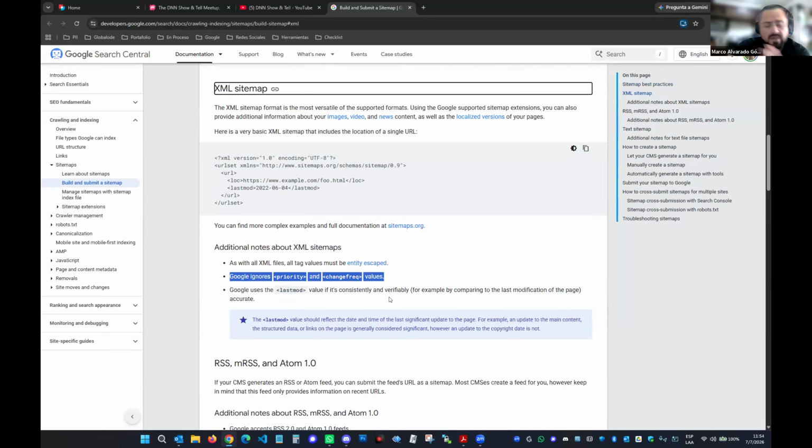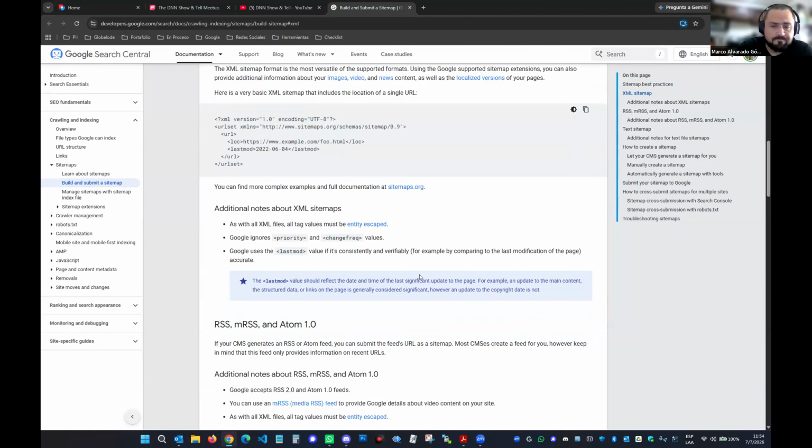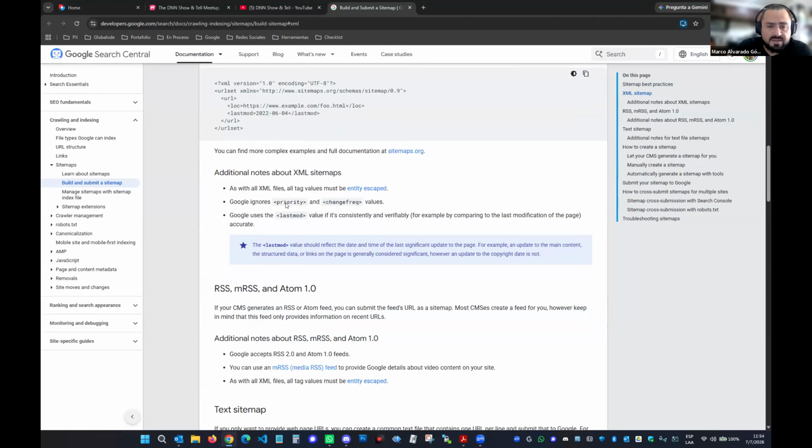I don't know why I click on it and it goes up, but this is the line where it states that we don't have to worry about those two tags anymore. We have to focus on the last modification tag, and hopefully it will be included automatically, so you don't have to worry about doing that manually.